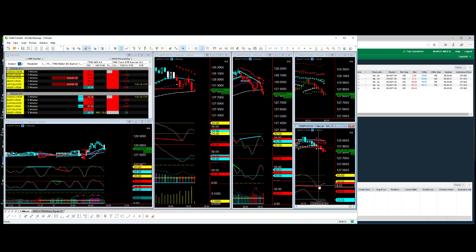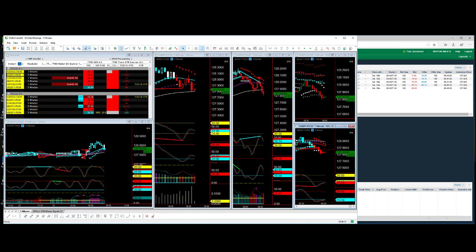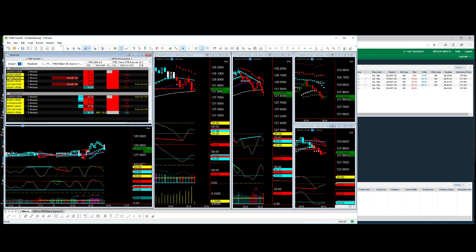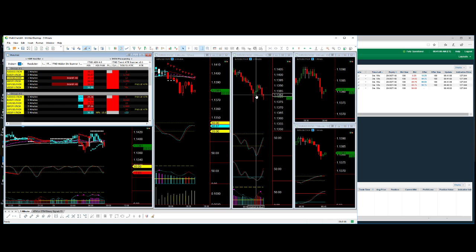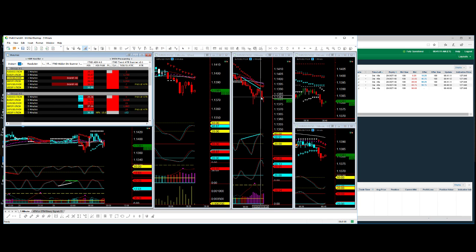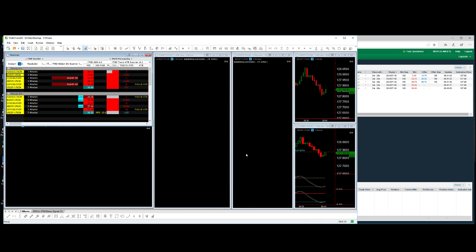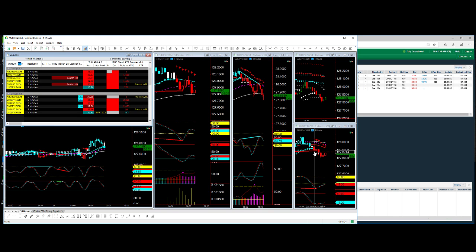Again, I would not want to go into this market with this being overextended. You know, great opportunity to go look at the euro dollar. And it will take a minute because this does create a lag, which is why I'm not trading my live account. Here's your divergence. Okay, so not only could you have done the USD JPY, you could have also done the euro. I think we were on the euro. I don't even remember now. I've traded so much this morning. We can go to the euro yen. Yep, that's the one that we did trade.